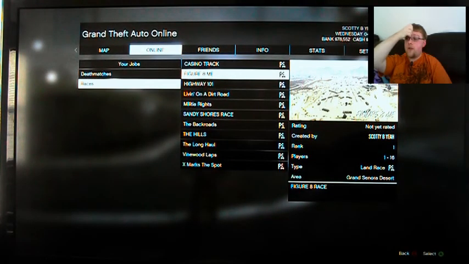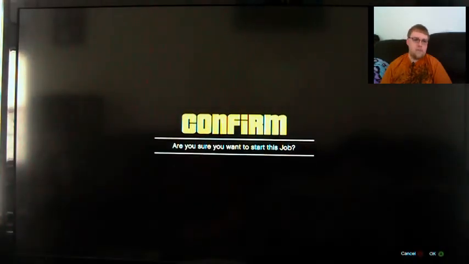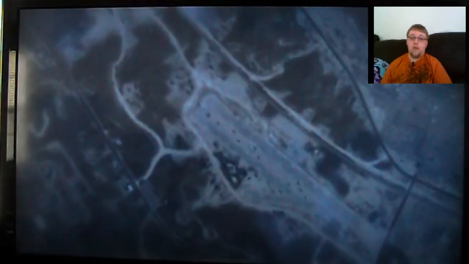This one is called Figure 8 Me. I felt like putting a little pun in there. What it is is a double figure 8 track in the Grand Sonora Desert. It's on the Sandy Shores runway. I have edited this job before it had jumps, and because it's not quite level, the jumps are kind of off skewed, and it would throw people all over the place, and they'd be knocked off track. I've also adjusted the checkpoints so that you can actually drift around the corners correctly.